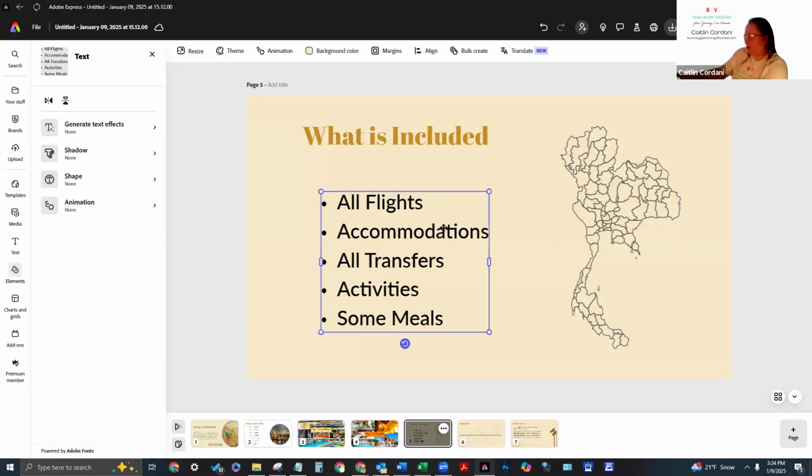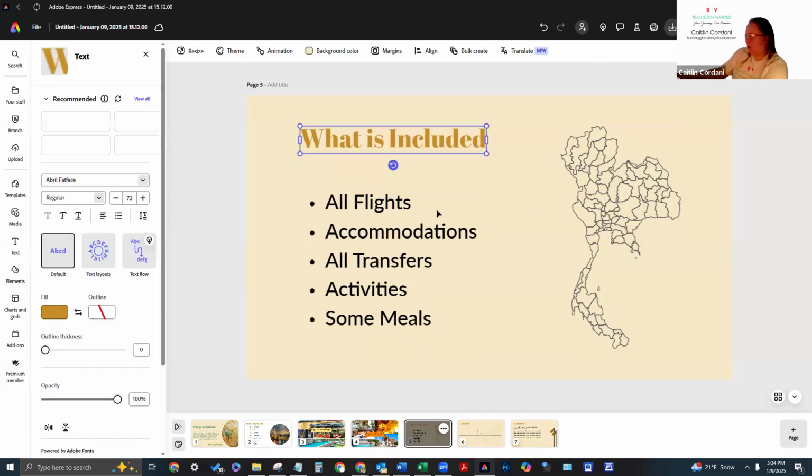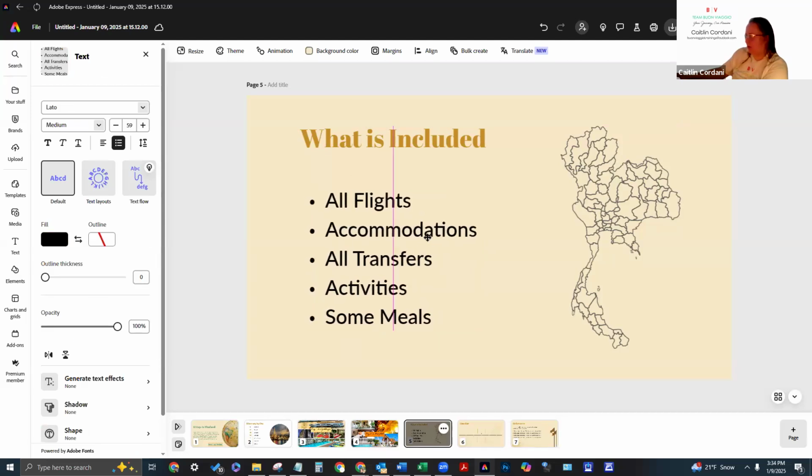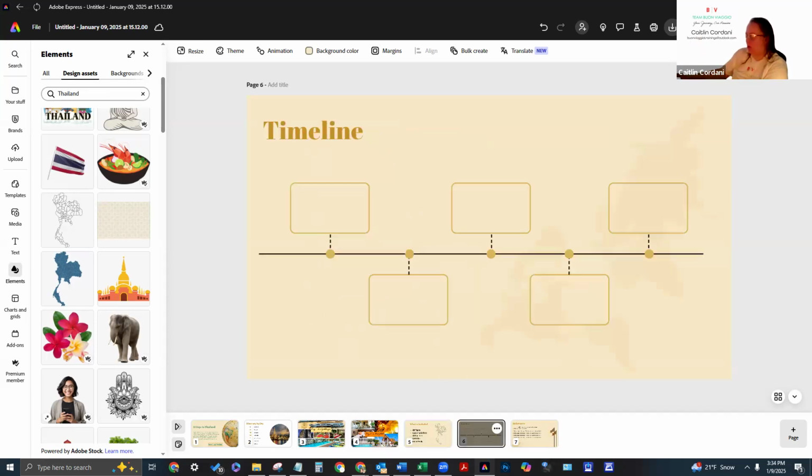This margin's a little wide, so yeah, there we go. Awesome. Now it feels more center. The margins are better on the page for me. That's great. So now what you can do is create this timeline for the itinerary.